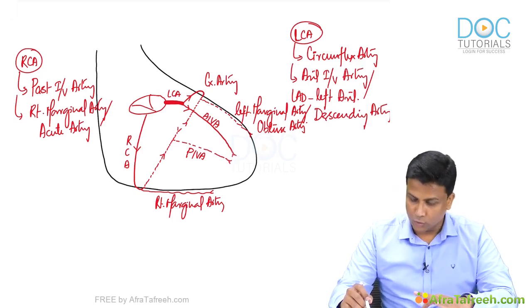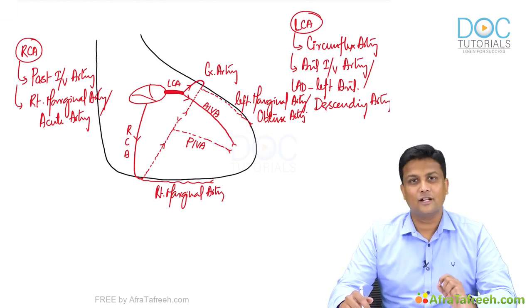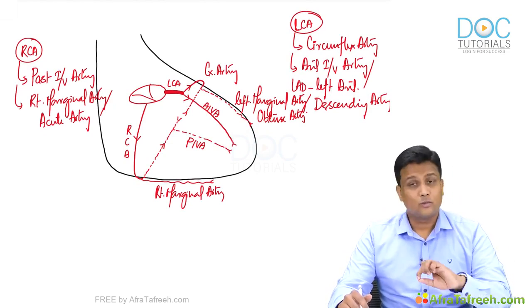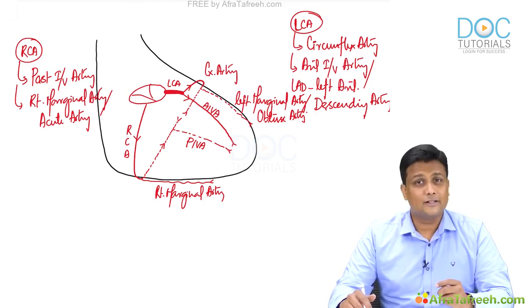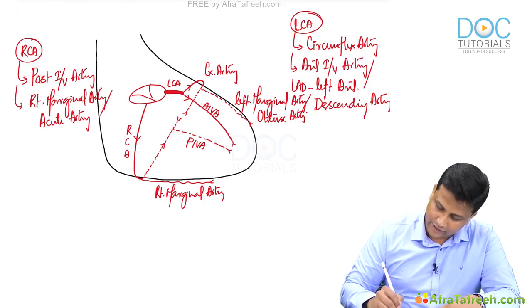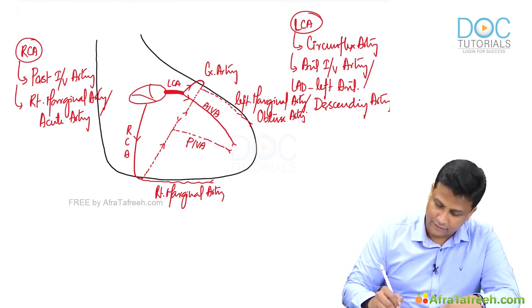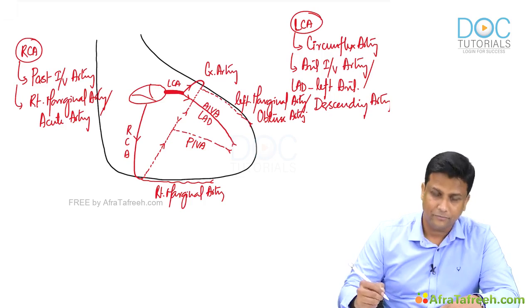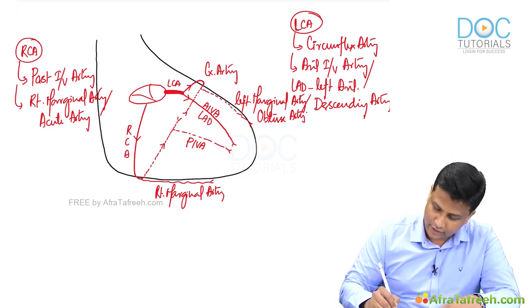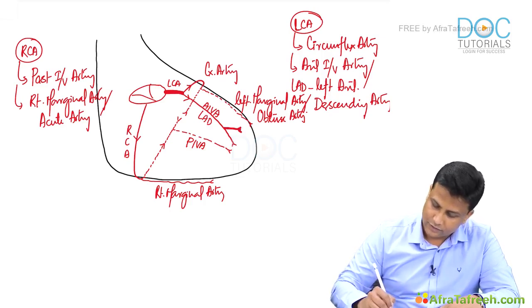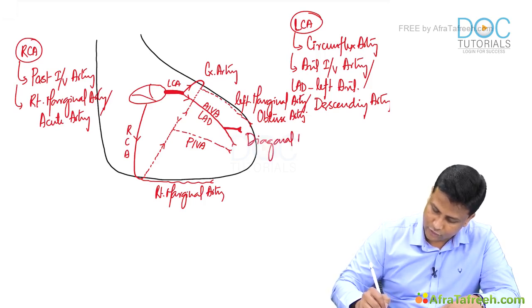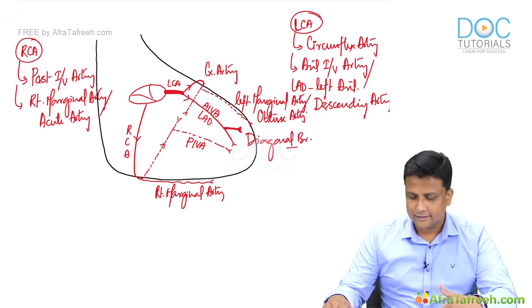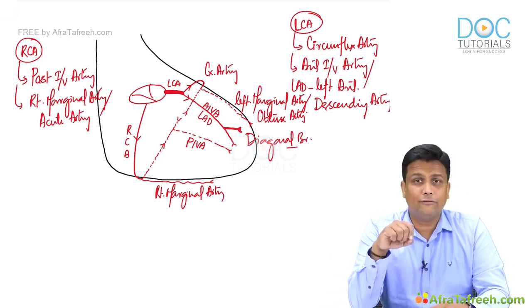Now I will tell you what was the question which was recently asked in one of the exams. There is one more artery which is known as the diagonal branch or diagonal artery, guys. Now diagonal artery is a branch of which one? So in this diagram, remember AIVA, that is nothing but your left anterior descending artery, LAD artery. LAD artery is the one which will give rise to a diagonal branch here. Don't worry, I'll show you that in the diagram also. So you imagine this one to be the diagonal branch. In my diagram, you can clearly see the diagonal branch is a branch of AIVA.